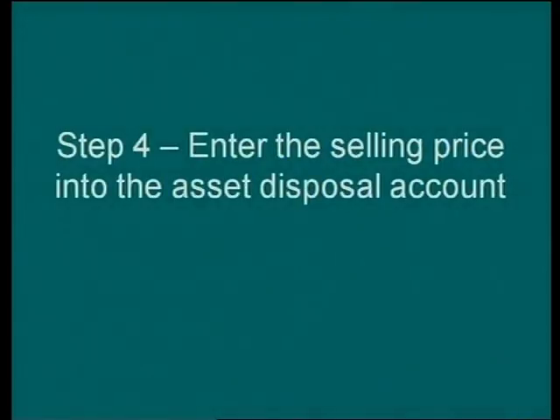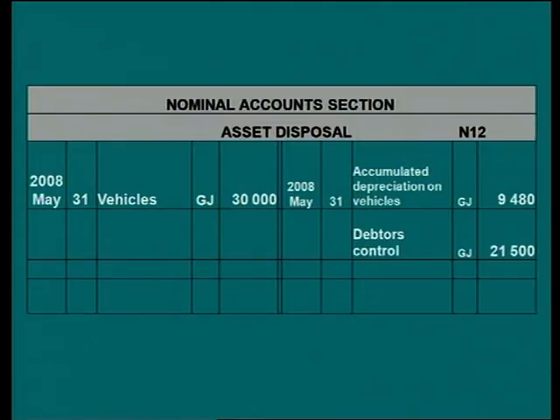Okay, last bit of information is enter the selling price, and there we have it. This is what your asset disposal account should look like, learners. There we go. All the information we've added in. This was the only bit of information that you had to do, but I had to go through everything to show you how we got to that amount there, how that was entered into the books. I couldn't just show you that.